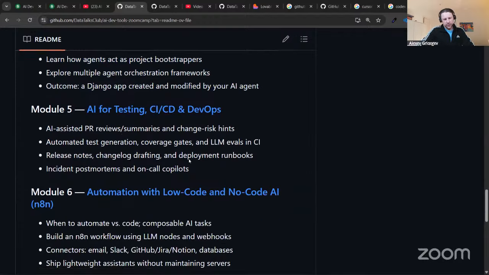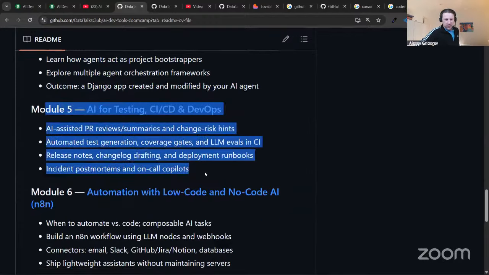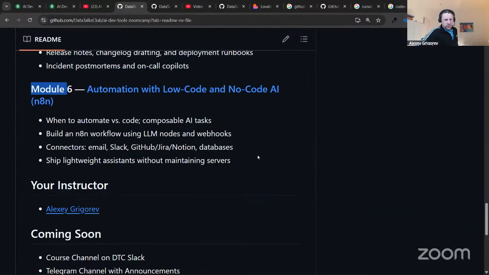Then module 5, we don't have the materials for this module yet. I cannot say for sure. And then for that one, yeah, I think you'll still need to have a subscription to OpenAI or something. Like you will need an OpenAI key to make it work, or Anthropic key.